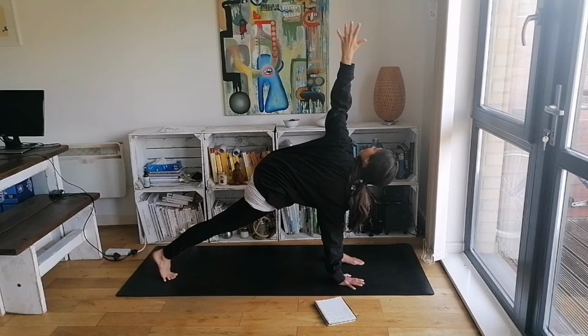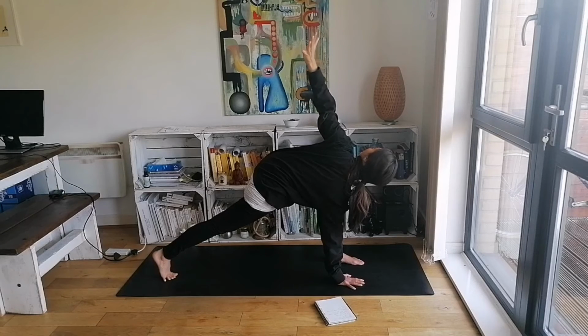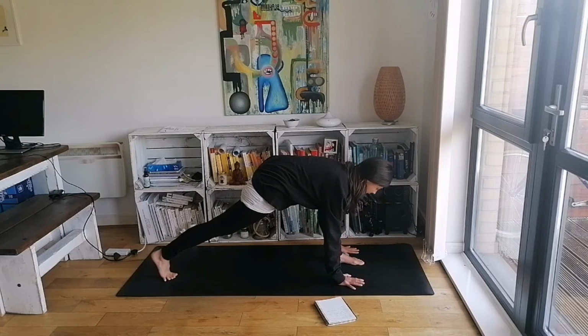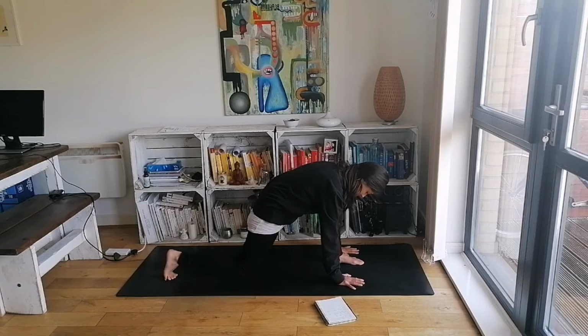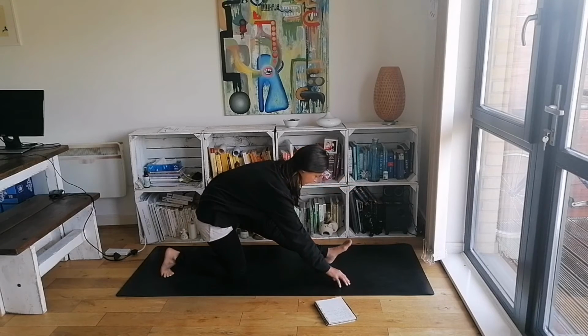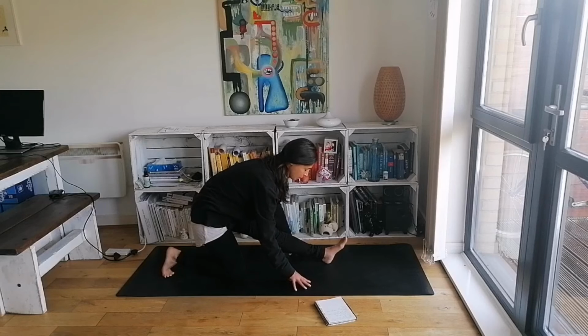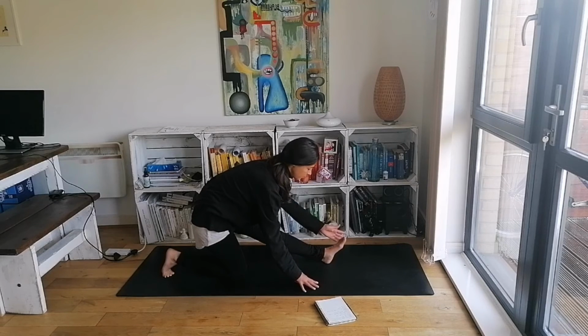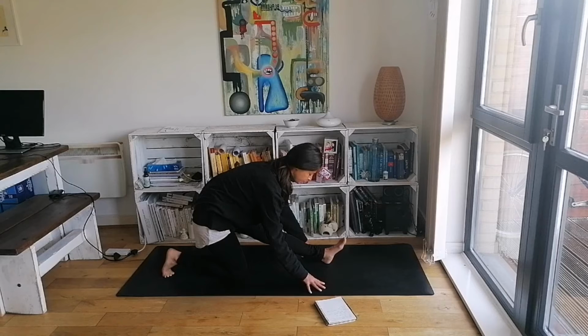Couple breaths here. And then let's release the left hand back down to the mat. Drop the right knee. And just for a couple of breaths, we'll kick back into our hamstring stretch. So nice, long left leg. Left foot is flexed.